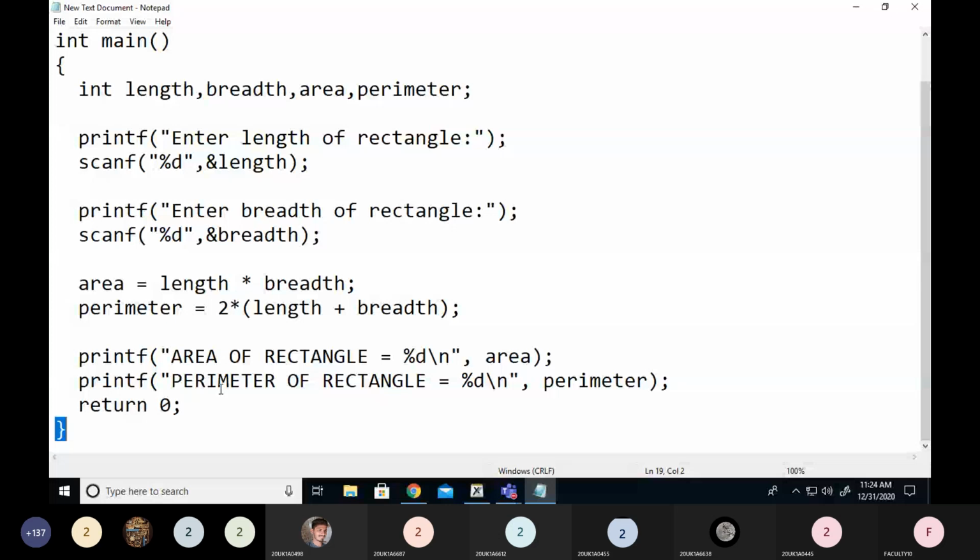Copied? Now if you copied, then I'll show you the execution of this program.